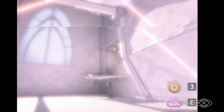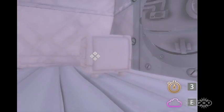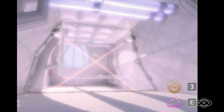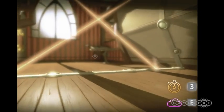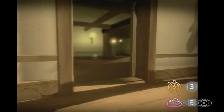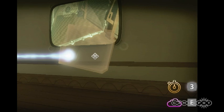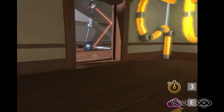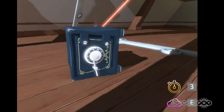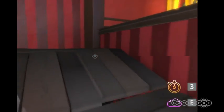Oh, it looks like I can't get it over there just yet. So I'm going to use a similar technique where slow motion gives me more time, and toss this, switch to slow motion dimension, and while this thing is traveling through the air, run in here and block the activation beam. So now I can see it kind of flying across here. Just normal. And then switch to Fluffy so that way I can carry it. Drop it down, switch back to normal so it won't shift around underneath me, and jump on out.